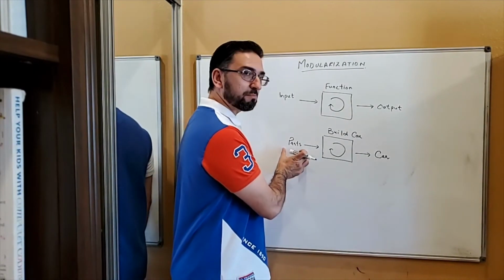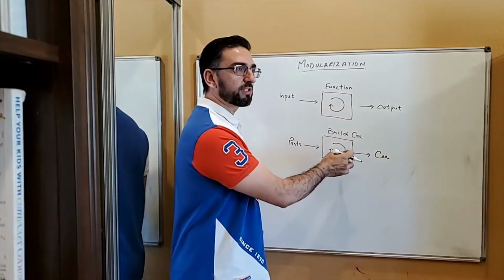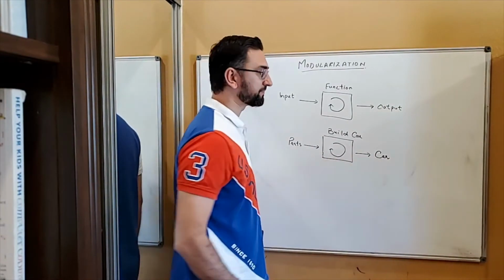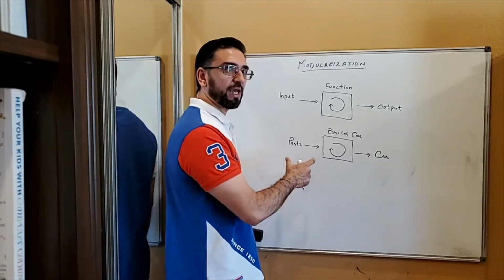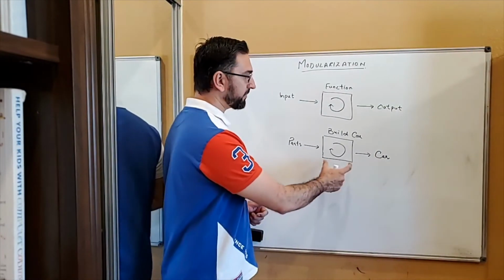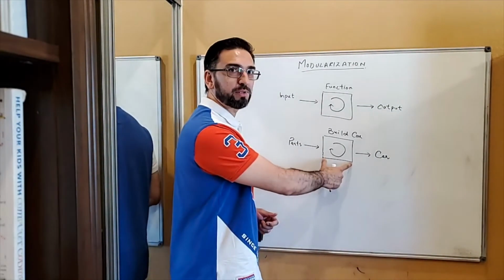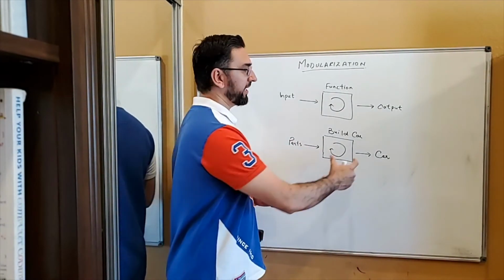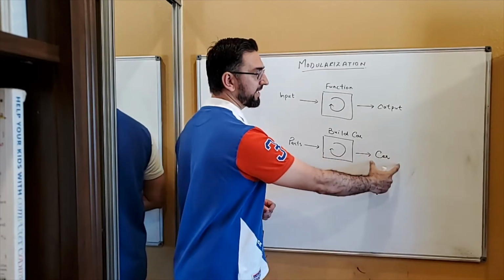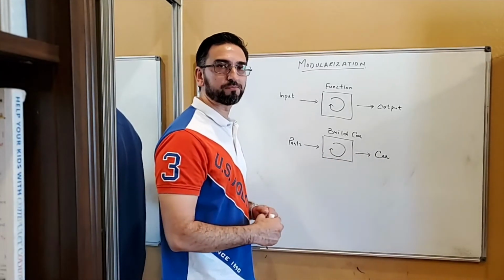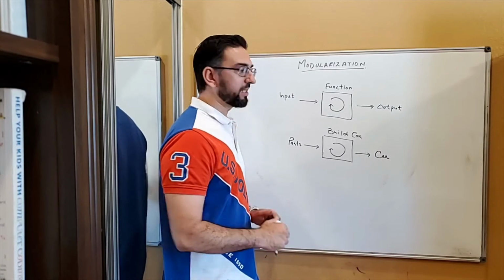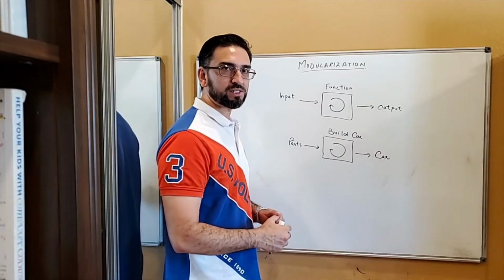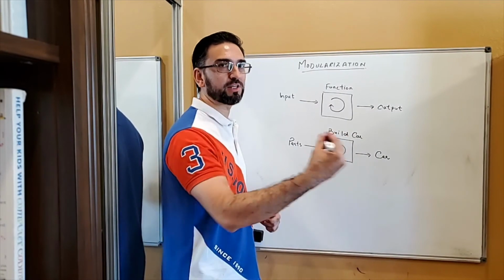So it takes some parts, it does whatever it needs to do with those parts, and gives us the end product as the car. Now if I'm looking at it from a client perspective, I don't need to know how the car is built. All I need to know is, if I give these parts to this function, it will do its task and give me the car as an output. And that's all I care about. So I treat this part as a black box. I don't know the details of what it does. All I know is, if I give it something, it will give me something else.